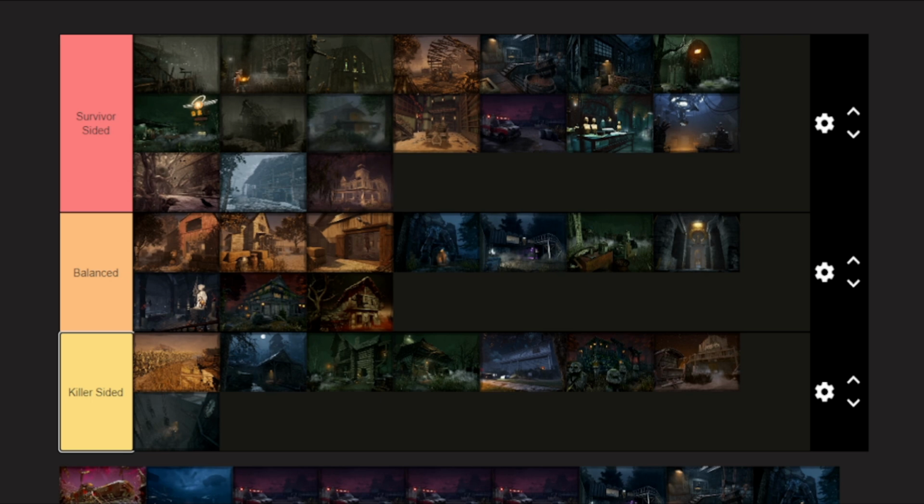Making it very, very easy to be everywhere. And also, this map has set door spawns on opposite sides, so if you go to the center of the map, you have line of sight on both of the doors, making it very easy to have access to both because you can see both of them. And you can reach both of them very quickly, making this killer-sided.